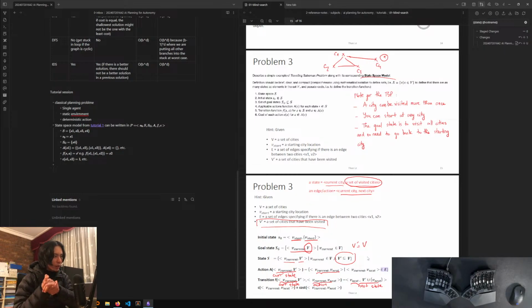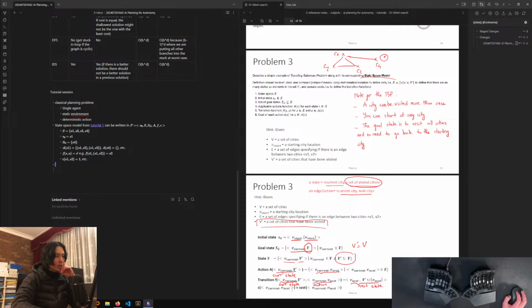Alright, transition function F. You're given the node or the current state and one of the edges. You know the next node, so V next and V prime or V next. Fair enough. That makes sense also. It's just another abstraction layer to the problem of representing the state space model, just like what I did here. It's just another layer to your understanding, a deeper data structure in a sense.